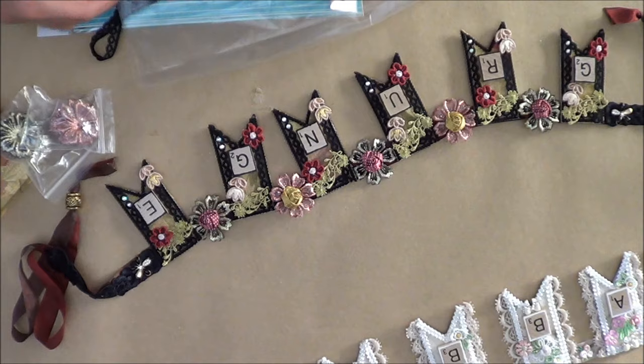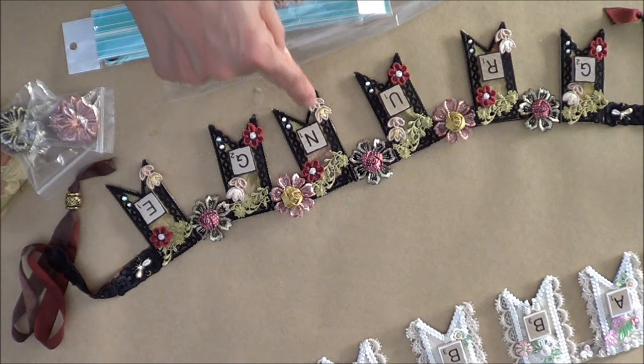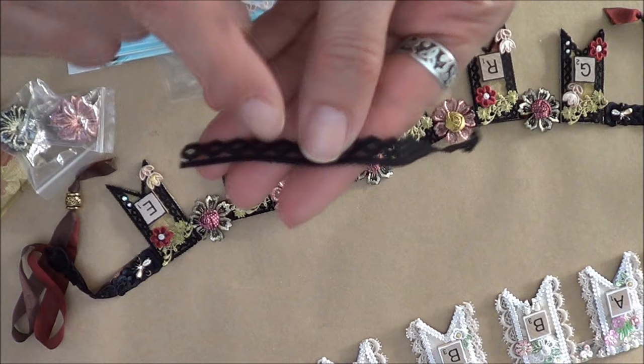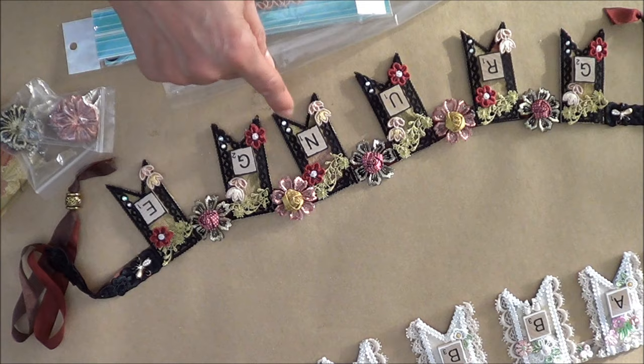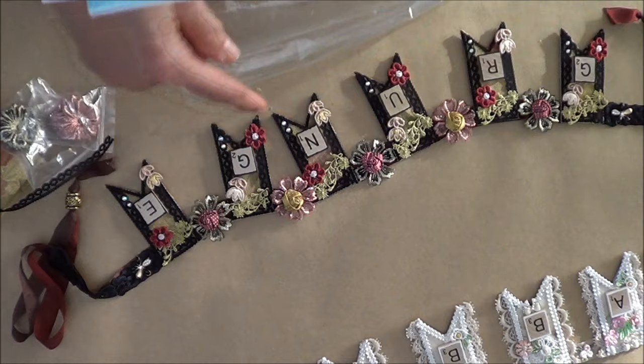Okay, for the side. Now, in between here, what I did was I cut right in between those little dots and the trim. I don't know if you could see it. There you go. Okay, and that's how I got this little stripe right there. I use some of this to add here and here and here. I alternate it. And some of this.